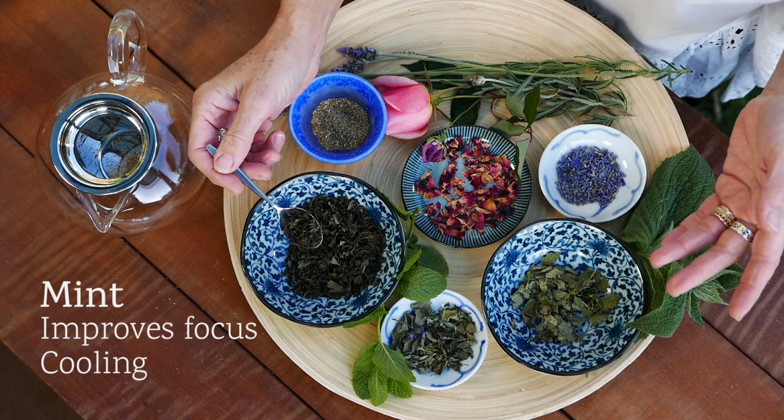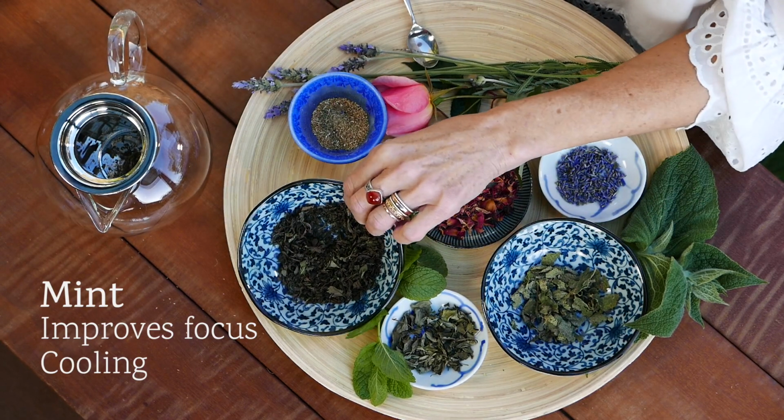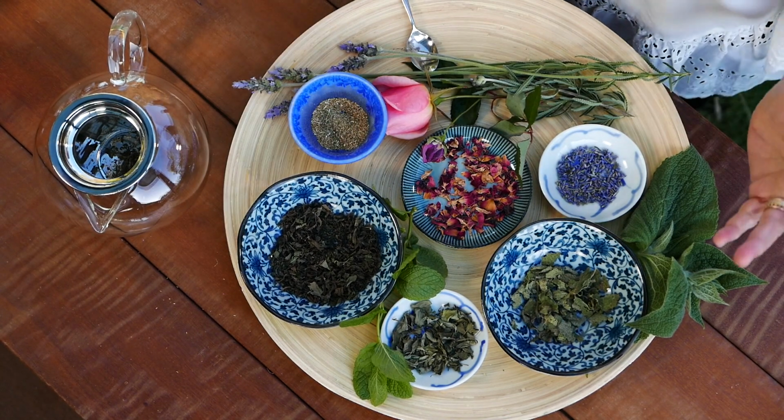Also into that, I'm putting about the same amount of mint. Now this is ordinary old garden mint that we grew just over there actually. I have so much mint that I have to dry it out or it's going to take over our garden. And it's really easy to dry it. You can do it in a dehydrator. You can do it just hanging it in a warm spot and it dries out very, very quickly. You don't have to use ordinary mint. You could have peppermint in this. You could have spearmint. Lemon balm is also another one that works really well.